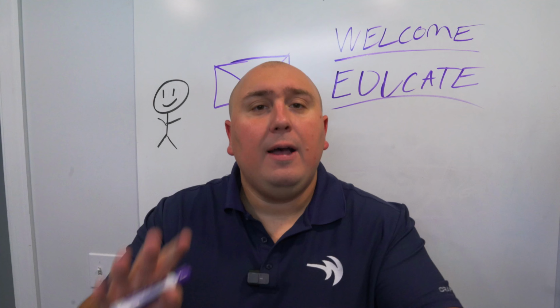Now, up here, as you can see, we have a very well-drawn version of you, and you are interested in sending your audience information and data and what they want to see. And I'm going to be covering quite a few different areas of information they're going to want to see in their email. So I'm just going to draw a little email up here, and we're going to go through that process. Now, first and foremost, they have joined your email list.